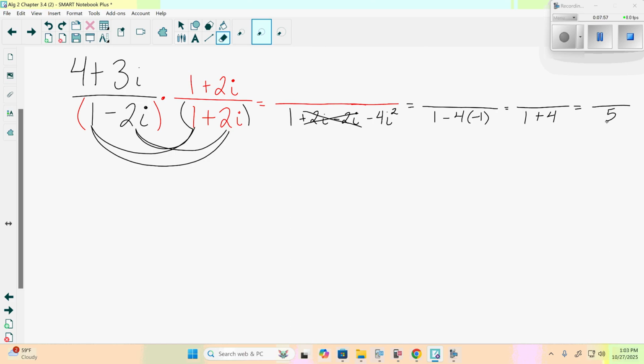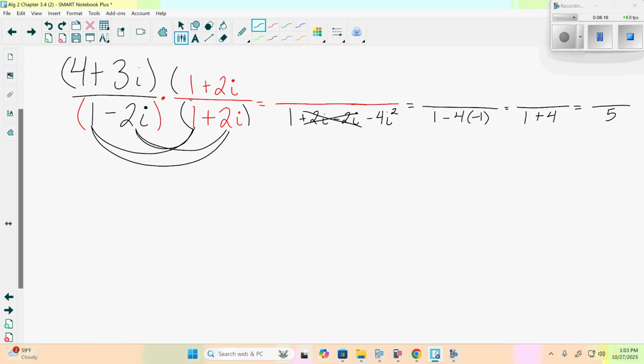So what's nice about that is when we multiplied the top and bottom, specifically the denominator, by its conjugate, we got rid of the I term. That's the whole point. We can't have I in the bottom of the fraction. Because really we're saying we're dividing by this imaginary number, the square root of negative 1. We don't want to leave it in that form.